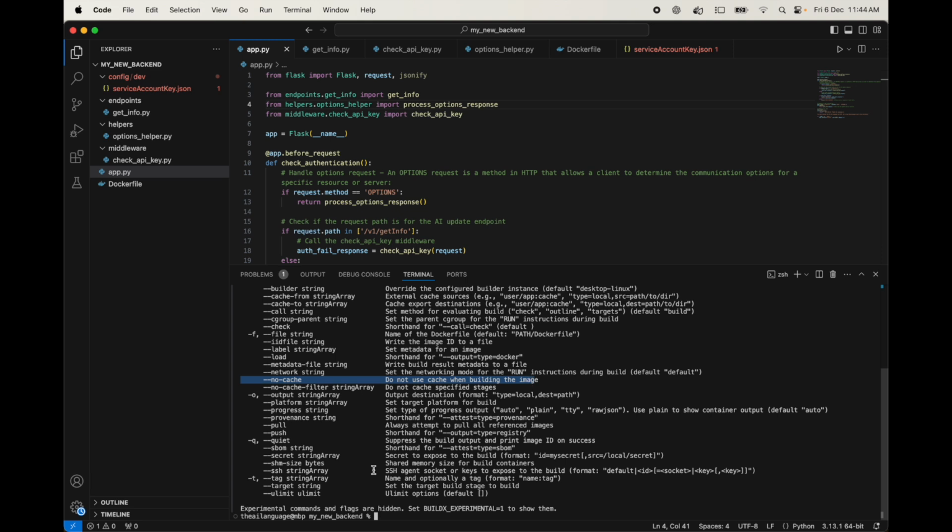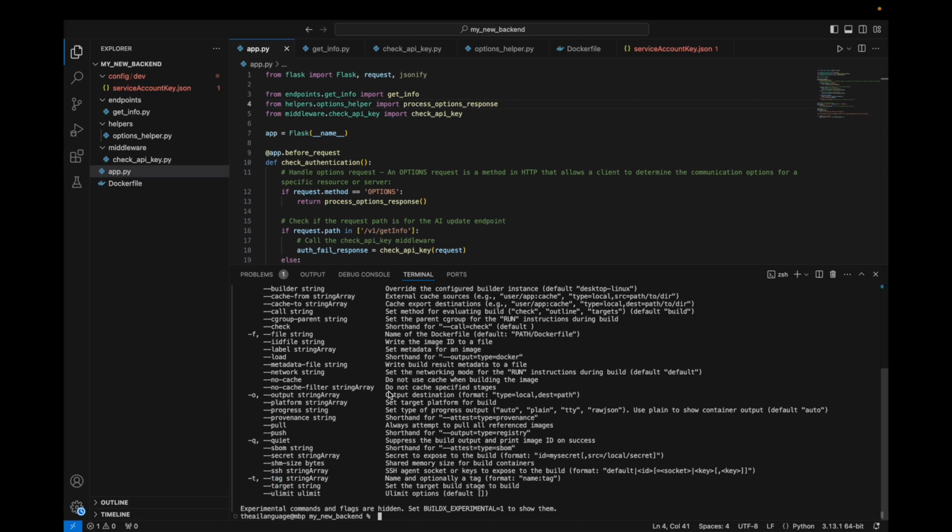And lastly, we have the -t. So we can find it over here. And this is basically the tag. What this does is that it tags the build image with a name and optionally a version or any location that you want to put in. So the -t stands for tag, and the gcr.io and other aspects that we'll be mentioning after this will refer to the Google Cloud Container Registry, where you can store your images, and then you can follow that by a project name. So whatever project we are using, we can write that, and then finally we can put in a / and put in the name of the image being built.